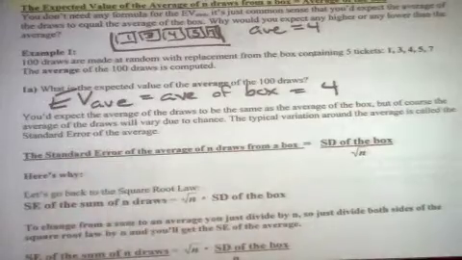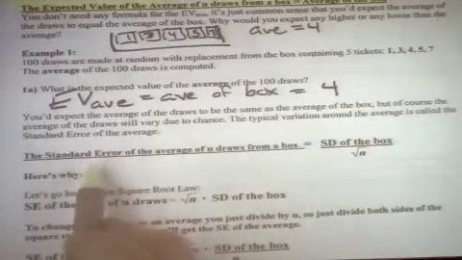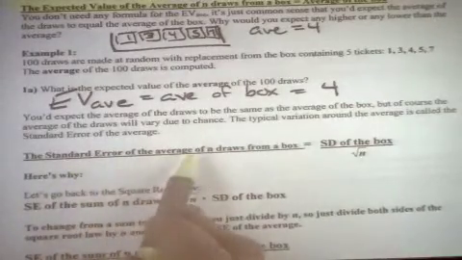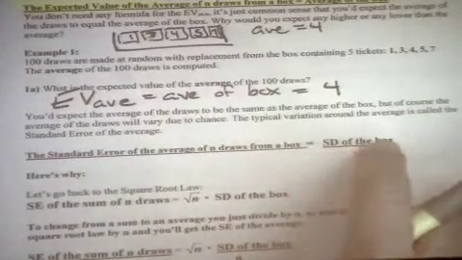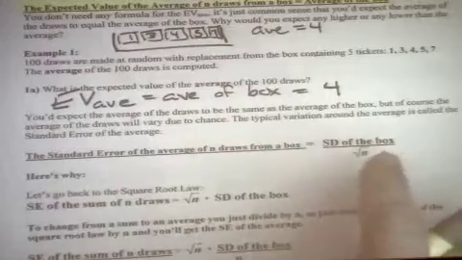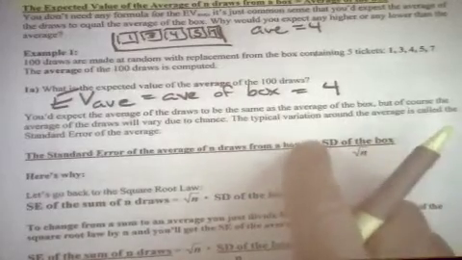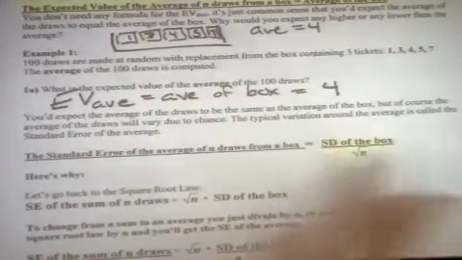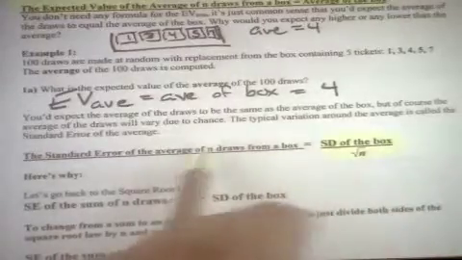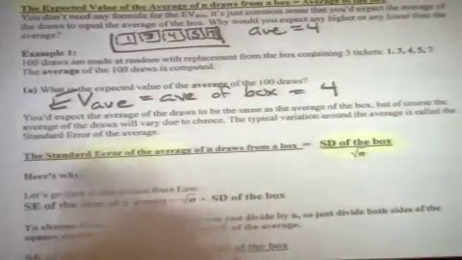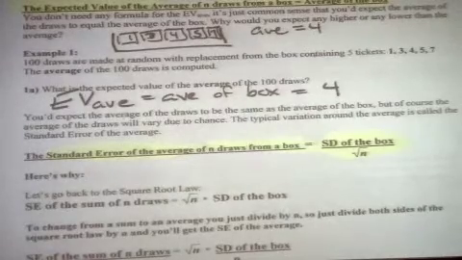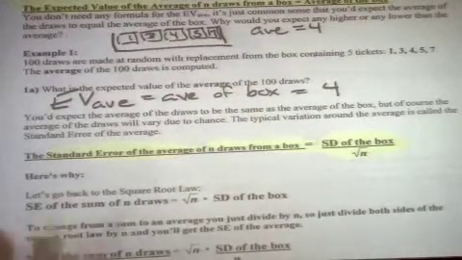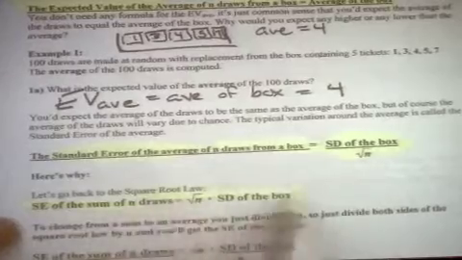And here's what the standard error is. So far, we had the standard error of the sum, which looked just like this. It had the standard deviation of the box in the numerator, but we multiplied by the square root of n. Here we're dividing. So this is the formula for the standard error of the average. All right? Remember, this was the formula that we had last time.